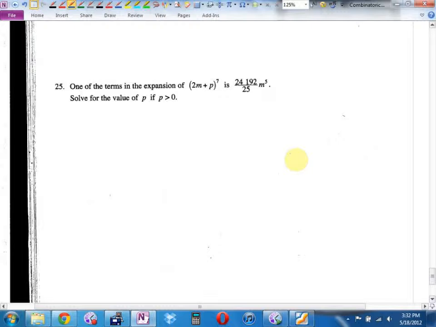Okay. What I really need to do is figure out what term number this is. To do that, I'm going to ignore the 2 temporarily. I'm really going to target this m to the 5th. When does that appear? What's my exponent to begin with? So it would be a to the 7th, a to the 6th, b, a to the 5th, b squared. And you know what? If that's a, I think my m to the 5th would show up on that term, would it not? What term number is that? Term number 3.